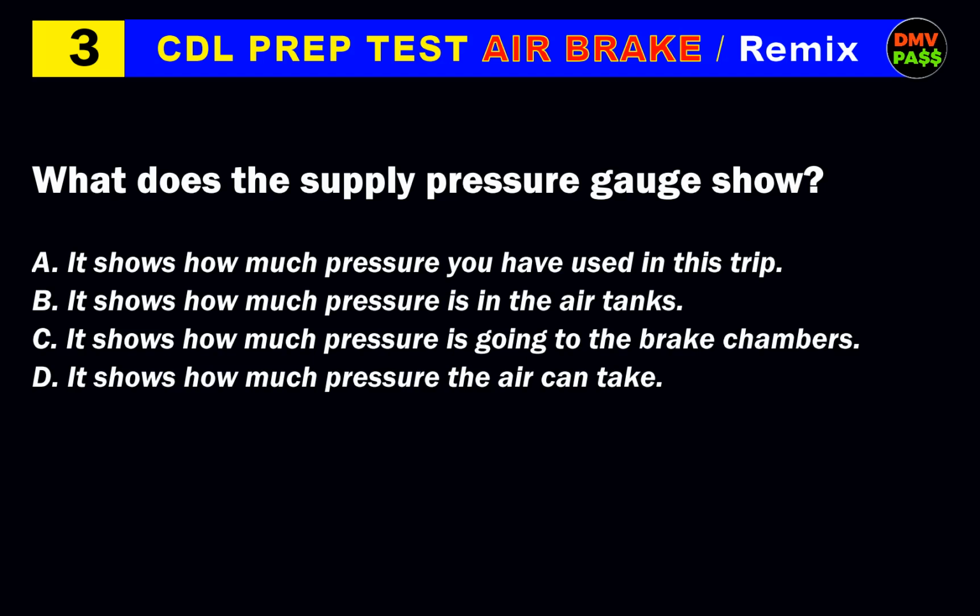3. What does the supply pressure gauge show? A. It shows how much pressure you have used in this trip. B. It shows how much pressure is in the air tanks. C. It shows how much pressure is going to the brake chambers. D. It shows how much pressure the air can take. The correct answer is B. It shows how much pressure is in the air tanks.